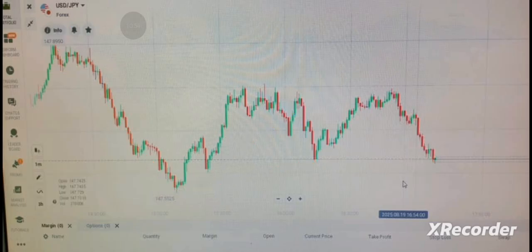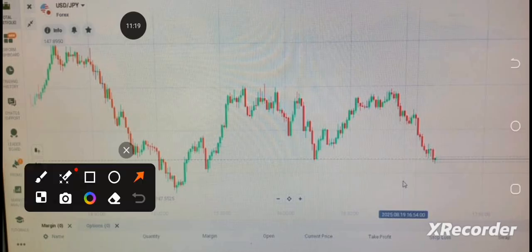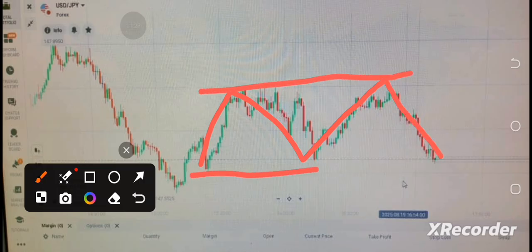So that is just the concept of demand and supply. I'm going to explain it better on the live chart again so that you can see it clearly, because this screenshot you took is not really that clear, but it is explainable. So the only thing I can actually see here is just this box that the market is moving in like this. So we can expect the buyers to enter from here again.